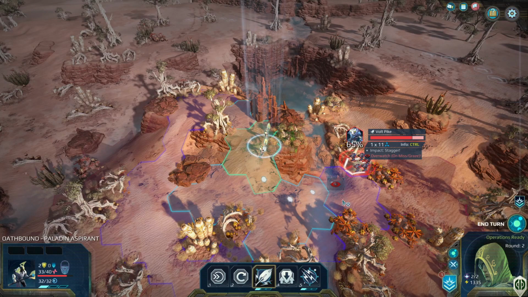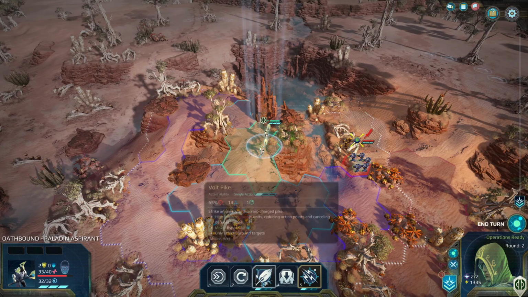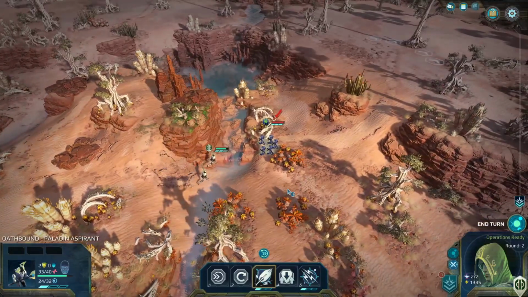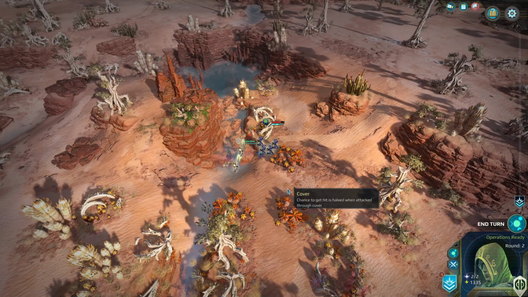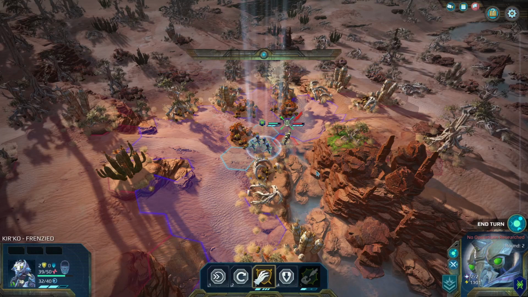And there's a chance for Overwatch if we go into melee. We can shoot them. They have a lower chance of accuracy, though. But come on, these both want to get into melee combat. So, let's move them into melee. And they did a little bit of damage, and they staggered. So the Kir'kko don't get to do anything.